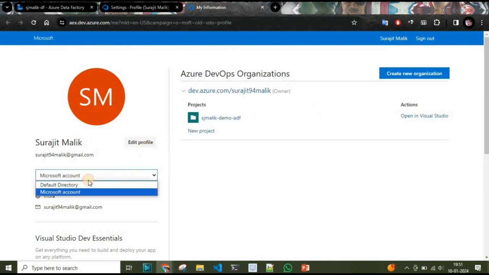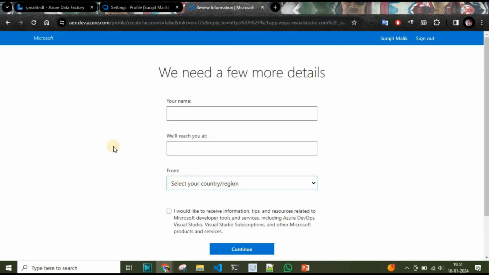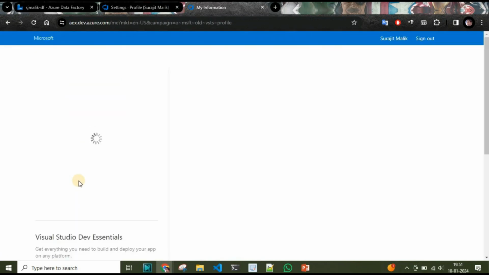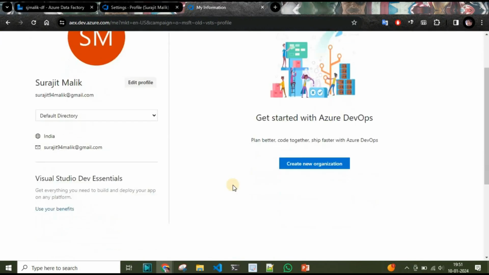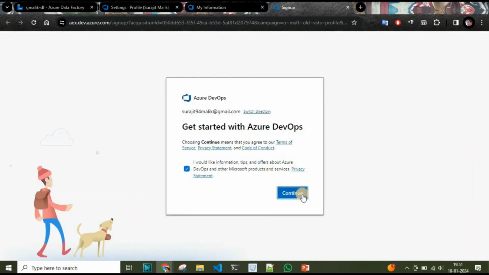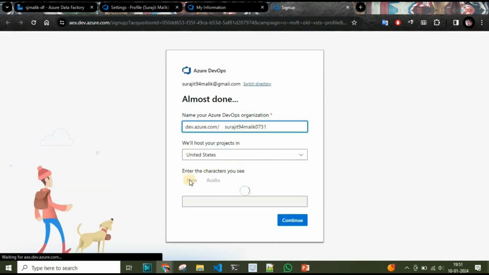Next, from the drop down, you have to choose the default directory and continue. So it's changed to the default directory, and now create a new organization. Continue.